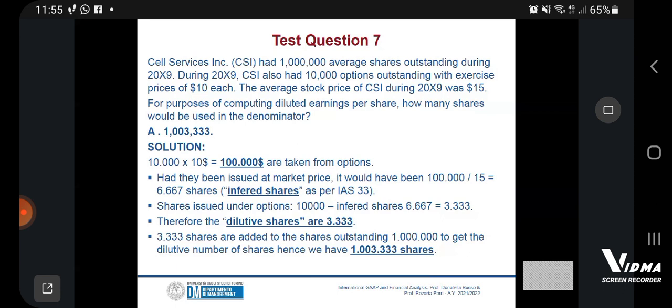So how many shares would I have issued actually in case I had followed the regular price? Generating $100,000, it means that I would have issued only 6,667 shares. Actually, I've issued more. This number above the normal number of shares that I would have issued under normal conditions, these 3,334 more shares, have the dilutive effect. They bear the dilutive potential. Okay? I hope that is clear. But yet, you can go over that again.